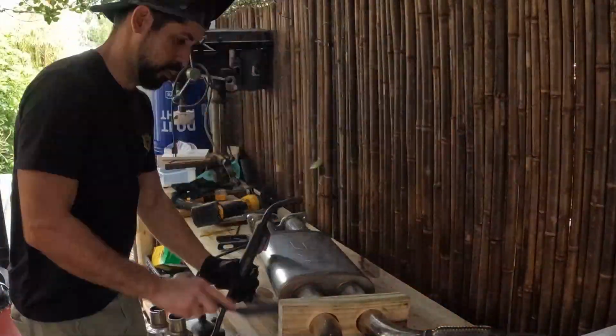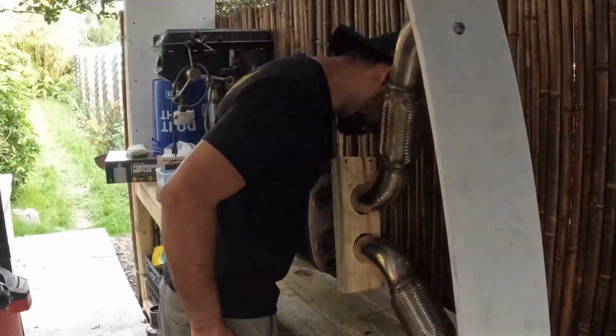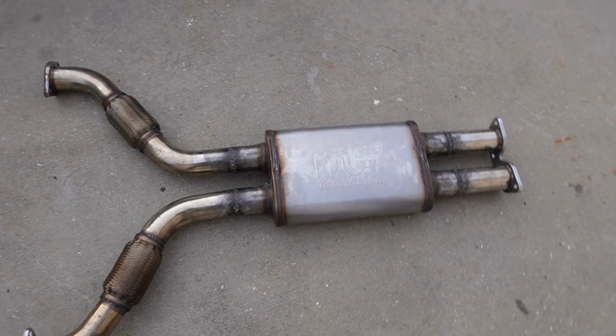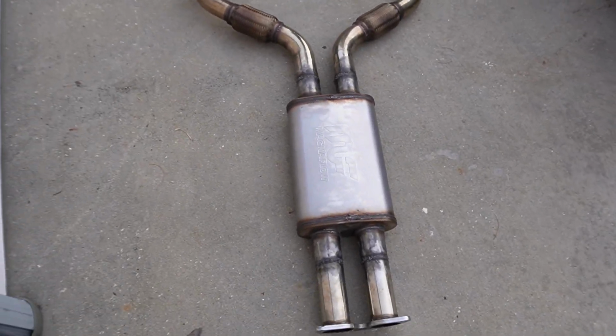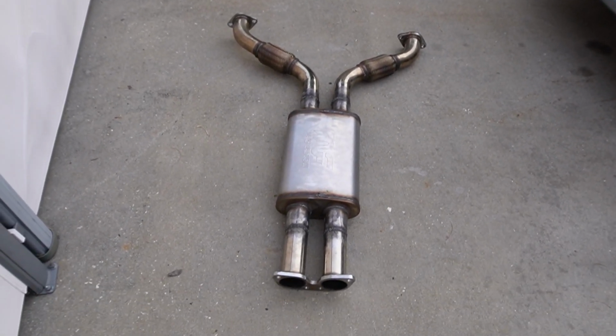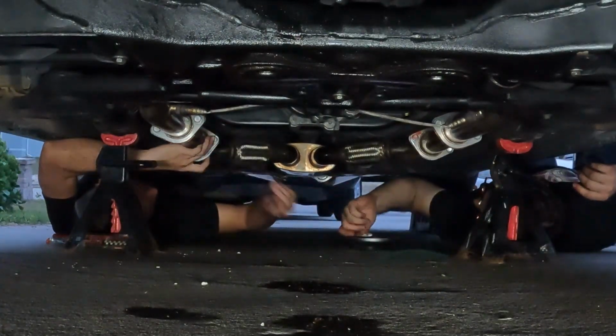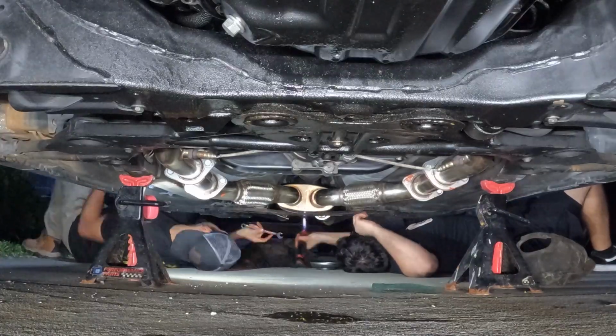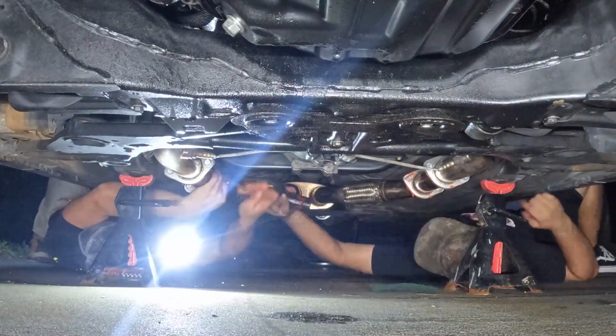Usually I would lay on the floor and tack everything and then remove the exhaust and weld it all the way around. And here you can see everything's welded and ready to be installed. So we did exactly that. And I have to say, from doing this many years and working on my back, on the floor, in the garage, anywhere, it sure is nice having some help.